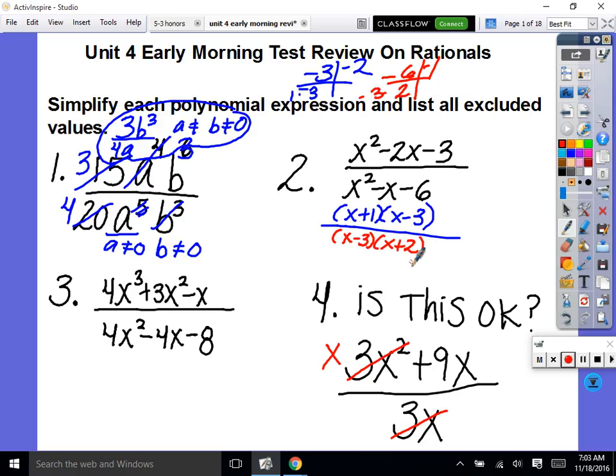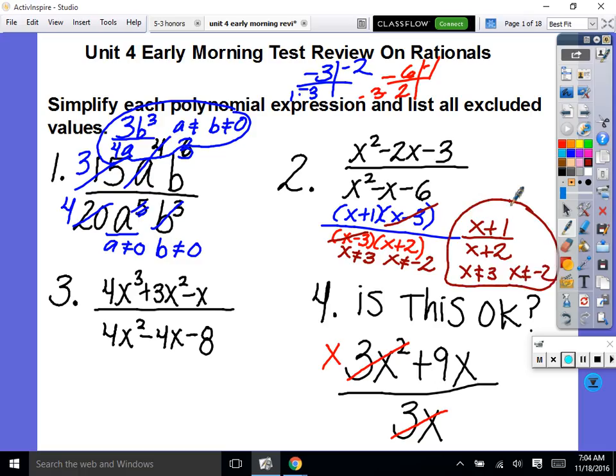Factor these correctly. So once again, please restrict your domain. Don't miss all the easy stuff. The restrictions should be the easiest part. Make sure you restrict the domain before you divide anything out. So x cannot equal 3, x cannot equal -2. Make sure you don't mess those up. If you need to go off to the side and actually set them equal to 0 and solve, do. Is everybody good with that? Okay, so then we can now divide out exact values. Those divide out to become 1s. So that's it. x plus 1 over x plus 2 is our answer, as long as x does not equal 3 and x does not equal -2.